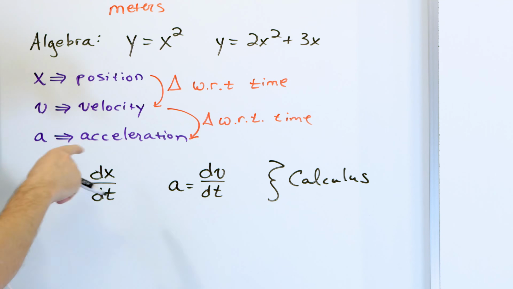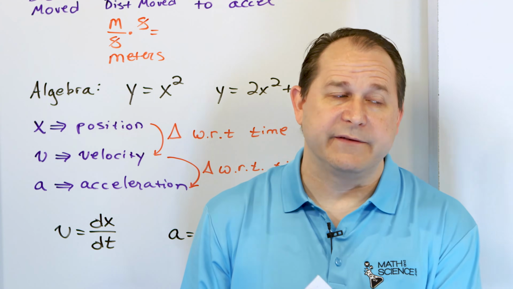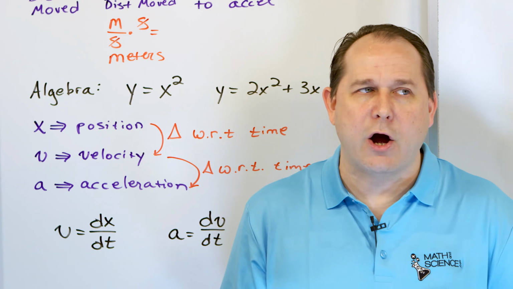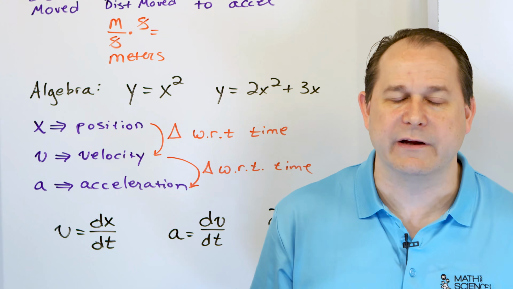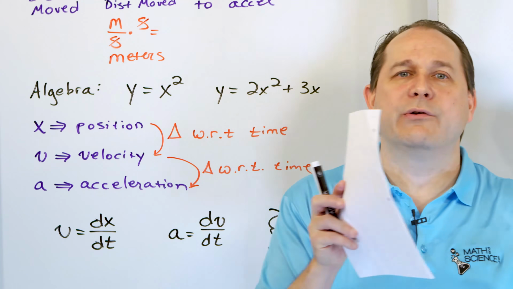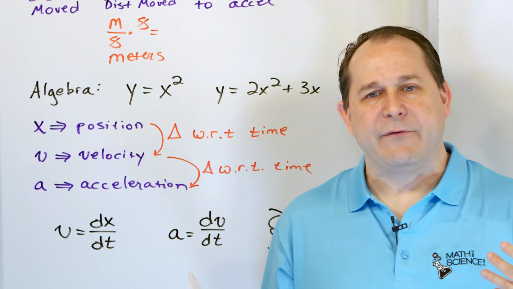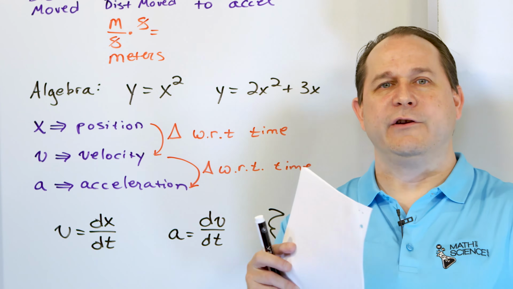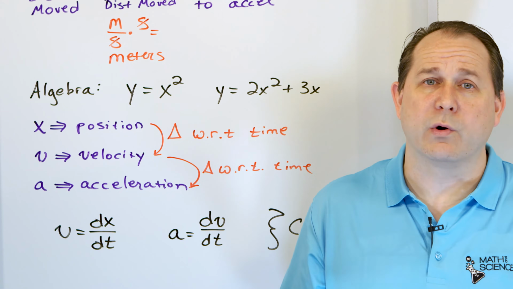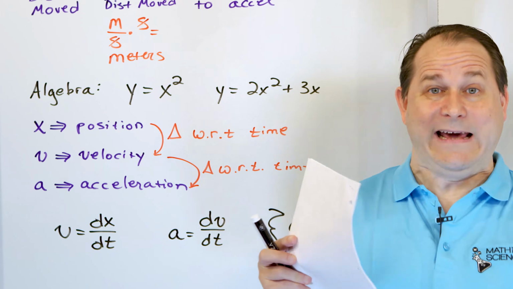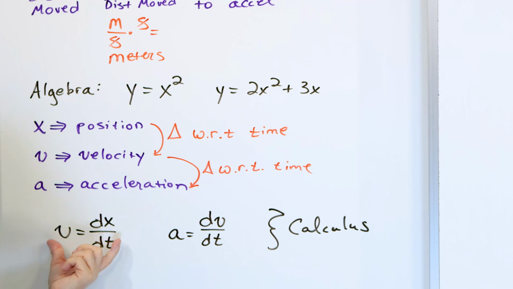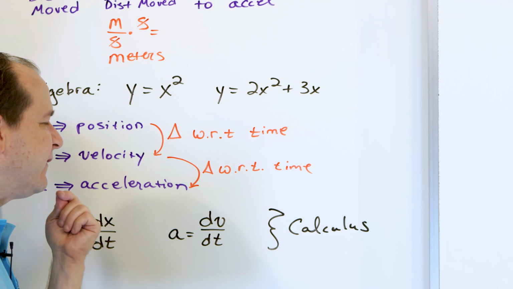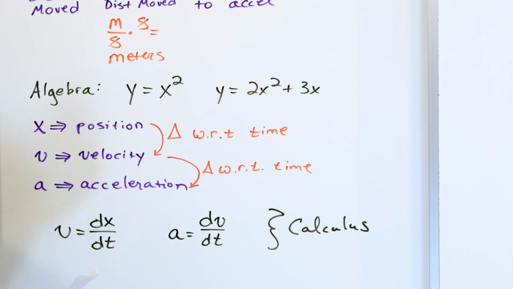Now you can get away with doing this without using derivatives if things are not changing so crazy. But if things are speeding up and slowing down, and everything is jagged and moving around, you have to use calculus because there's no other way to do it. In an algebra-based physics class, everything would be constant and smooth. But in the real world, with a rocket engine that kicks you and everything's changing, you have to use calculus. So we're going to be using the language of calculus here. This is called the derivative. The velocity is the derivative of the position. The acceleration is the derivative of the velocity, of course, with respect to time.